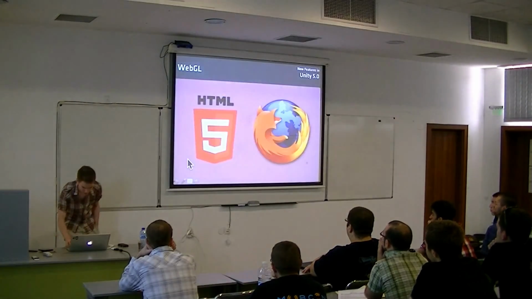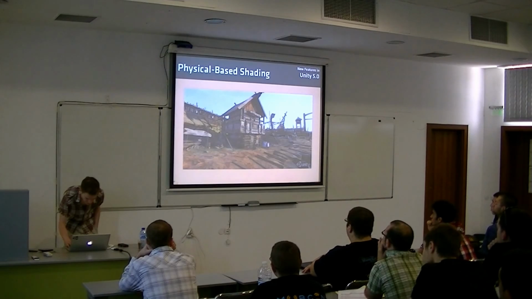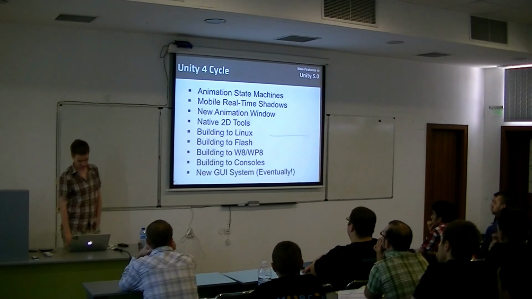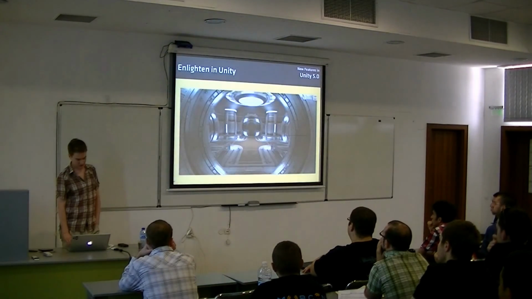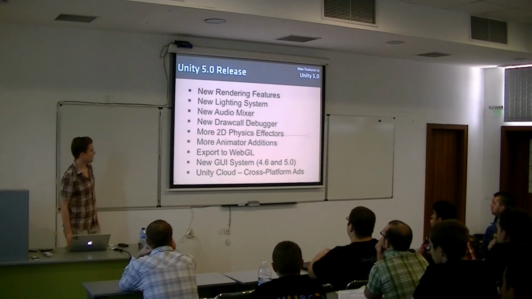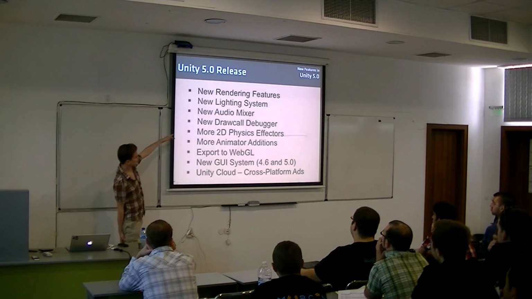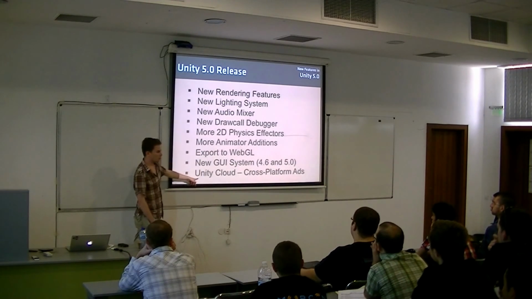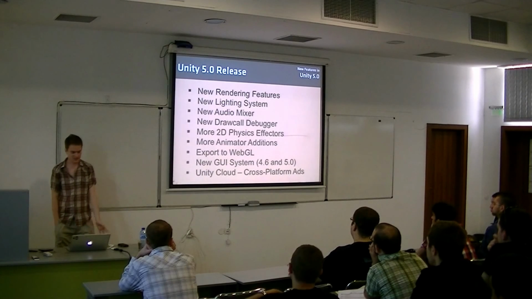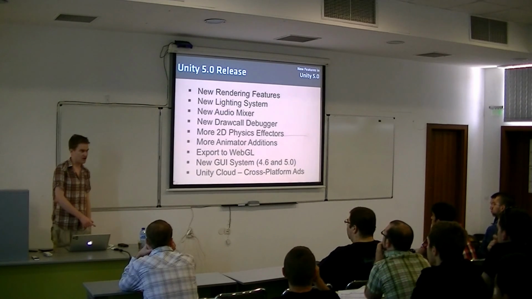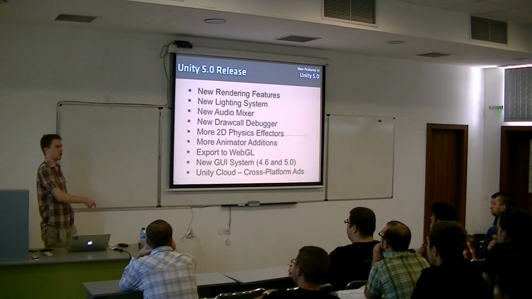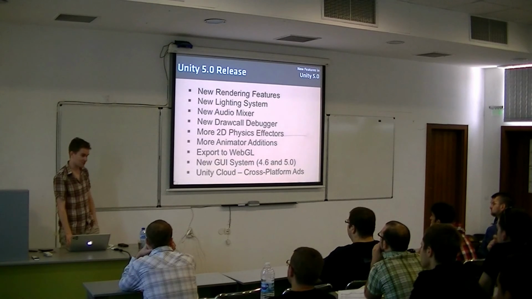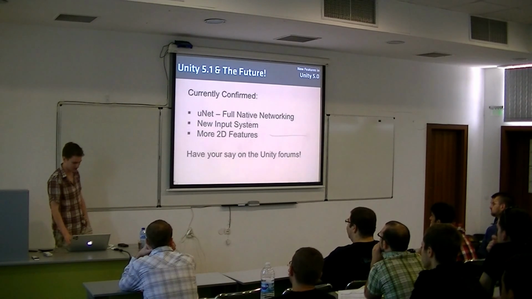So Unity 4 looked like this, right? The entirety of Unity 4 was this. Animation stuff, some Windows stuff, some 2D tools. Right, Unity 5 alone. That was probably like one fifth of Unity 5 I was talking about. The whole audio mixing system. You can actually add scripts onto animator transitions and stuff. UGO system. There's a whole cloud system as well for cross-platform ads and things like that. So basically, the release version of Unity 5 is twice as big as the release version of Unity 4. All of our developers have pointed out, code-wise and feature-wise. And we were like, how the hell did this happen? And it's like, oh, we hired people, I guess.